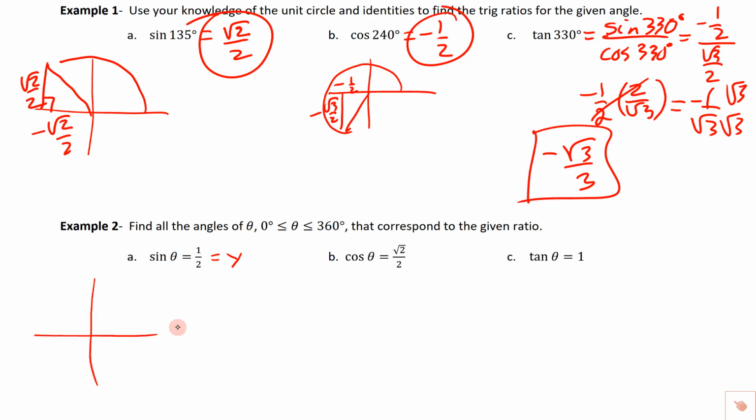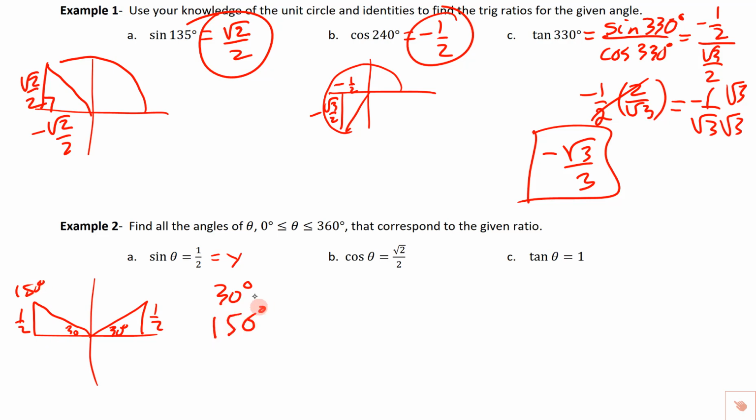So let's visualize what that would look like, and then I'm going to have you look at your chart. A y-coordinate of 1/2 would have to be a 1/2 here. And there's only one other place where we can draw a reference triangle where that side is positive 1/2, and it happens to be over here. How big is the reference angle? Small side, small angle. 30 degrees right here. So one of them is going to be 30 degrees. What's the other one over here? 150. It's 150, because if we have a 30-degree reference angle, this is going to be 150 right here.